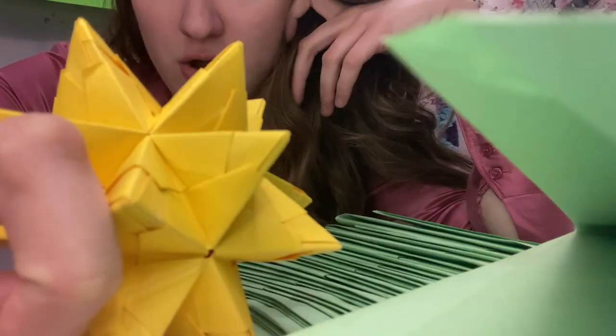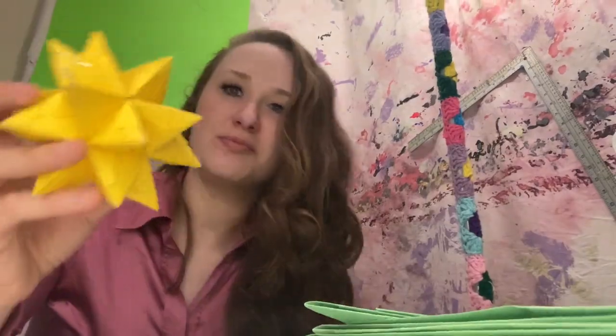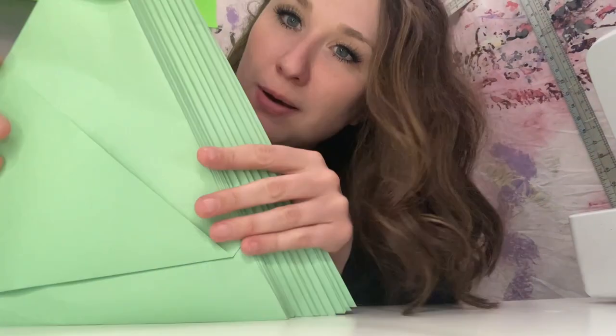What I'm working on is an extra large one of these. This is made of sticky notes. Each sticky note is 3 inches by 3 inches. This is made up of 30 pieces. This is just one piece. What I'm holding in my hands is 12 pieces. Here's how I made the other 18 units.